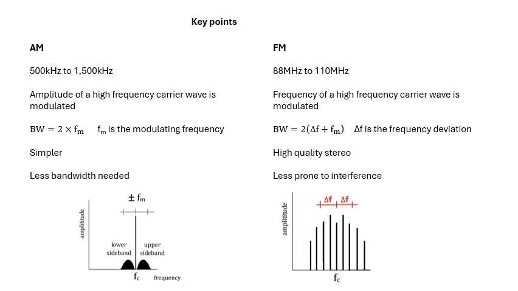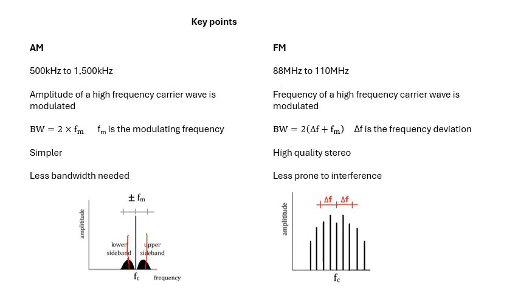It's a lot simpler than FM, needs much less bandwidth. Be able to sketch now the graph here with the upper and lower side bands, but remember for a single tone as well, where you just have the 2 lines there, those 2 components there. So be able to sketch those. It says in the specification you need to be able to.